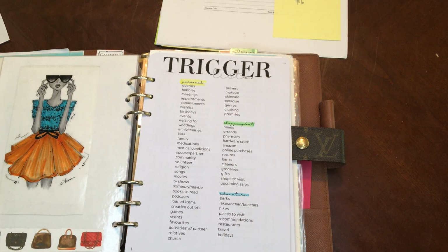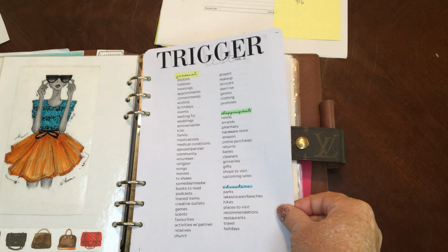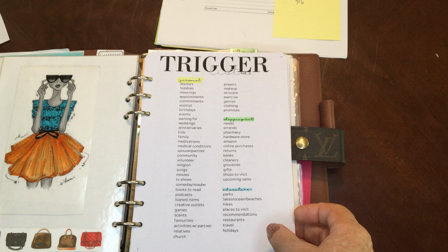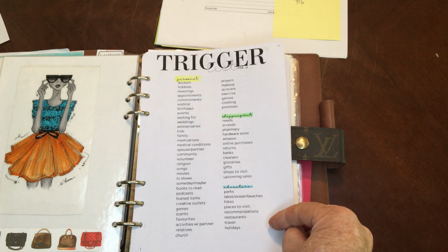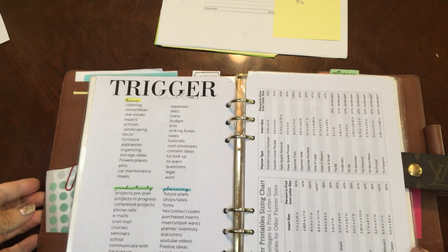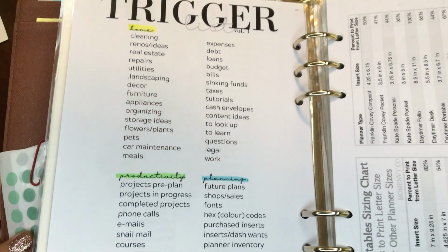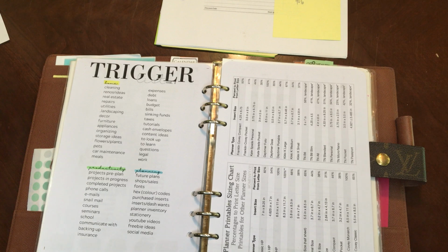This trigger list is front and back. It is one of my favorites. Many different people have trigger lists as a freebie on Instagram or their Facebook groups. This one was from Plan with B. I've been using this same one for at least 2 years.